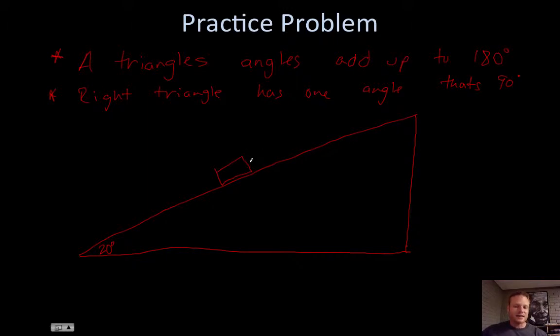And as I said before, I recommend resolving the force of gravity into its components. Now, the force of gravity is going to act straight down, F sub g, there she be. Then there can be all sorts of other forces acting on this box, like the force of friction, which would oppose the motion of the box sliding down the plane. I'm assuming it's sliding down to the left. You have the normal force acting perpendicular to the plane. And heck, let's say someone's pulling on this box. We can even put an applied force here to make it slide down the plane quicker.